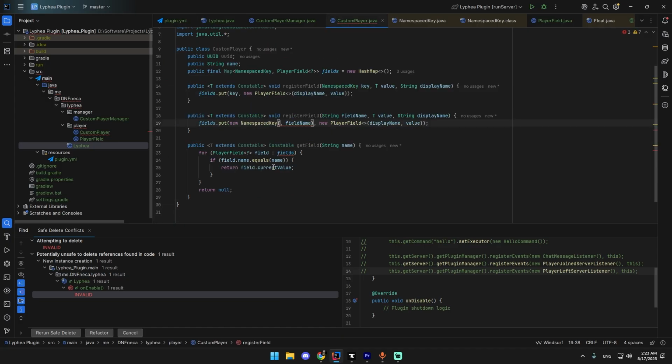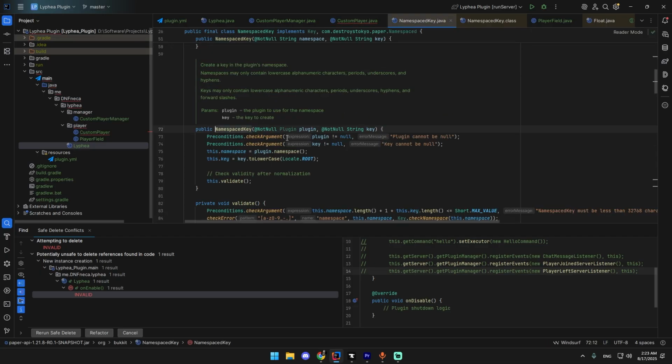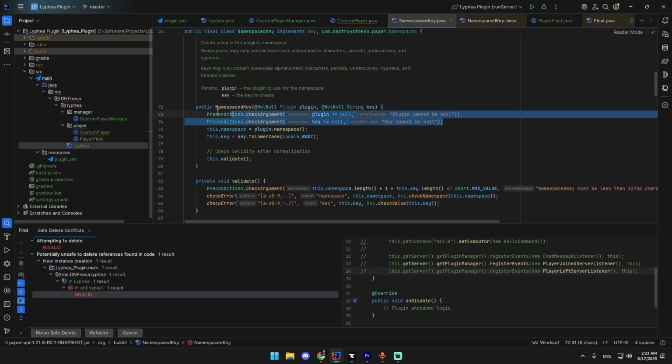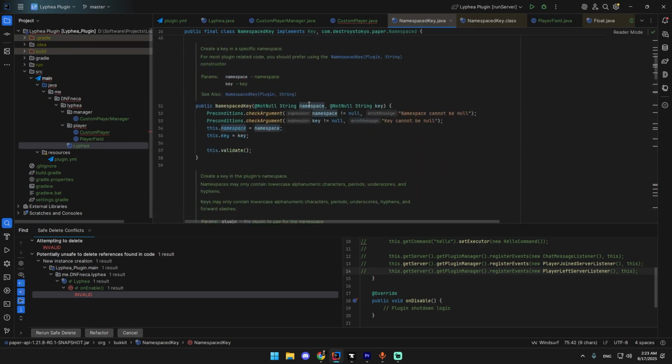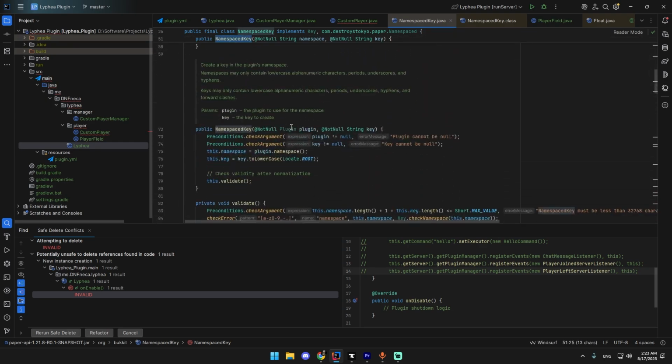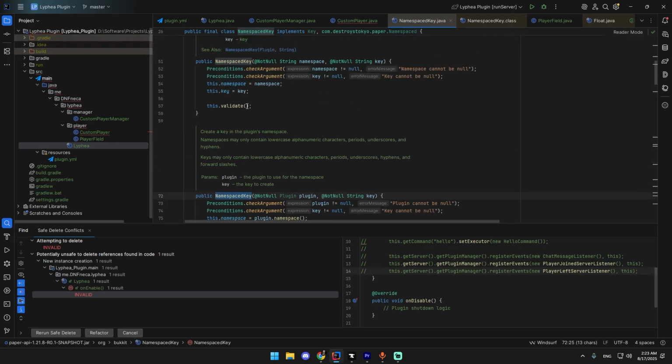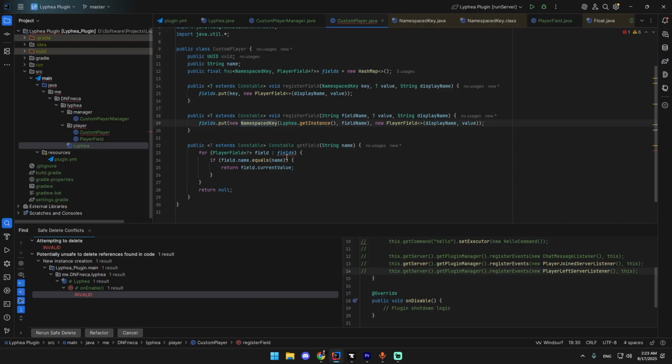Thank you. And then we can do Lyphea.getInstance. Nice. Which also, if you look at the code, it's plugin, and then it checks for the arguments, it takes the namespace and calls the function with string again. So it calls this. It doesn't directly, it does the validation and then, but yeah, it's the same thing.